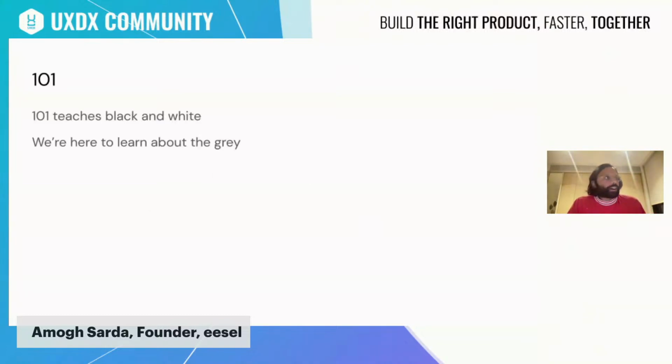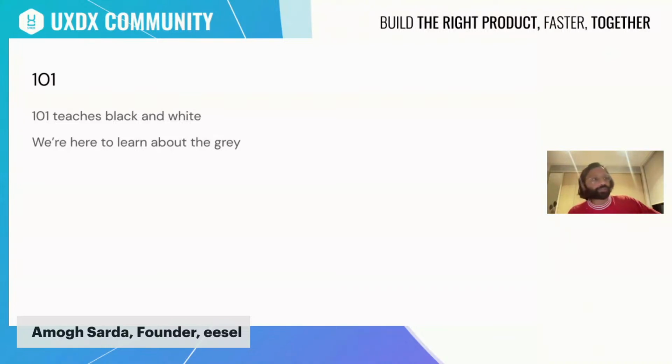So, when it comes to learning anything new, our brains can only cope with so much at once. And so 101 concepts are usually taught in a pretty black and white way. That makes sense, right? They're taught in a way that, this is right and this is wrong, and this is what you should always do and this is what you should never do. And of course, as it always goes, the real world is a lot more nuanced than this black and white. And in practice, we actually have to deal with a lot of gray.